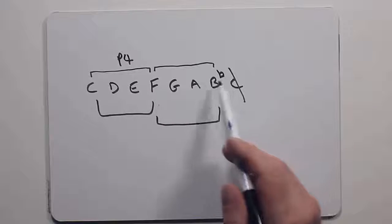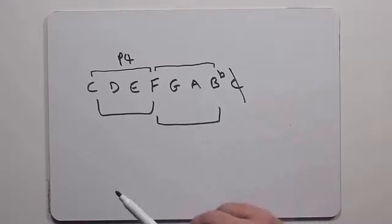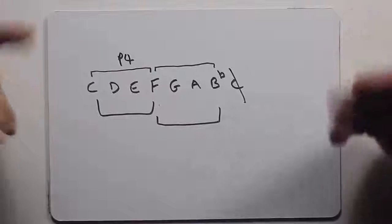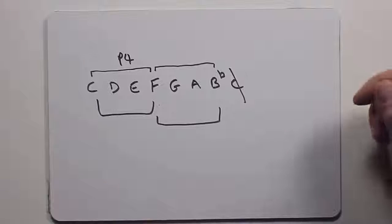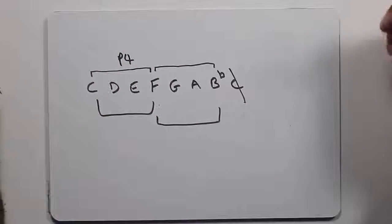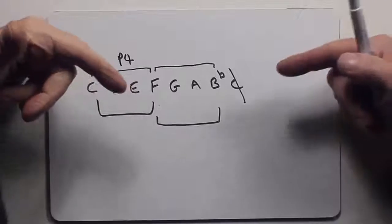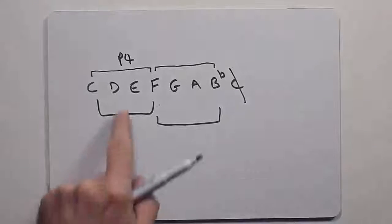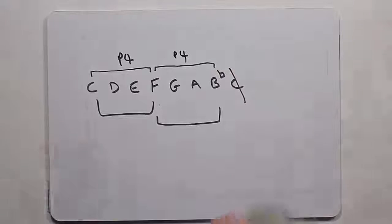Now that's how the Greeks would have played. A 2-2-1, 2-2-1 pattern. You should have seen that I actually got two there. Just not thinking. But you've got to watch out for me, because I haven't got a script doing this. I'm doing this all out of my head because I don't really want to spend that much time writing scripts out, because I'm not getting paid for doing this. So you've got to watch for me making mistakes. And if you see me making mistakes, it's good anyway, because you should see it and correct it. It shows that you're paying attention. Okay. So that's what the Greeks would do. It would always be a perfect fourth. All tetrachords are a perfect fourth, okay.